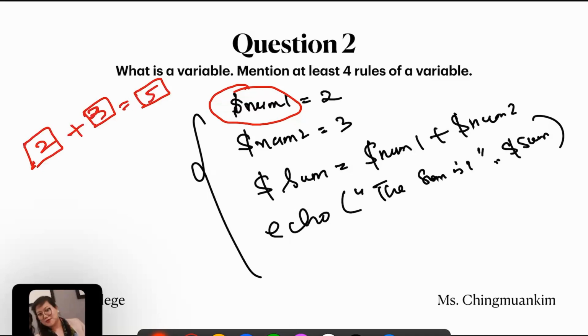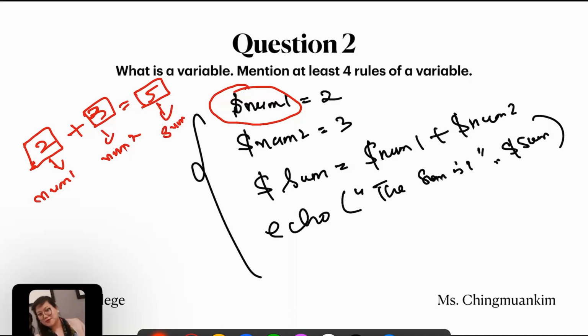Now since you're studying programming, you're going to store these 2 inside some variables. Here we are taking num1 as the variable to store 2 and num2 to store the value 3, and the result of the operation on num1 and num2 is going to be stored in sum.